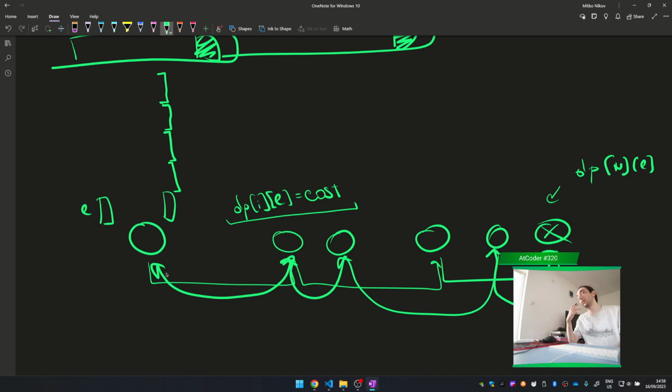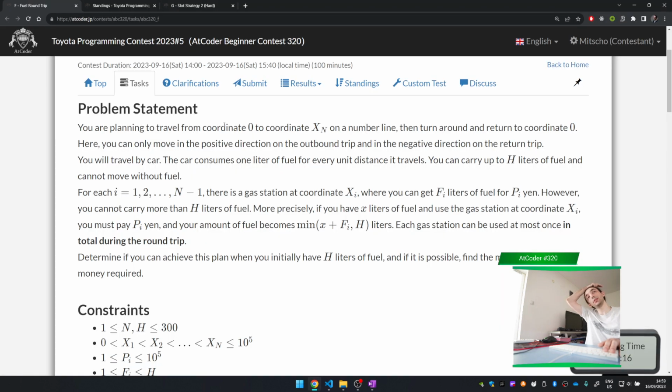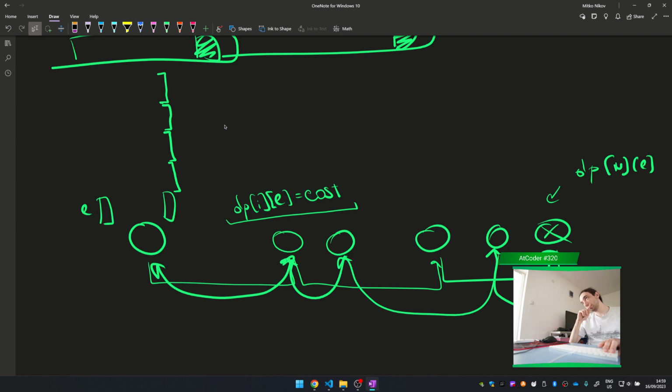Now it's this problem of matching the DPs that will get you there and the DPs that will get you back. But then there are multiple possible reconstructions with the same cost, which quite frankly does make the problem a lot harder. And it goes up to 300, which means there's something in there.